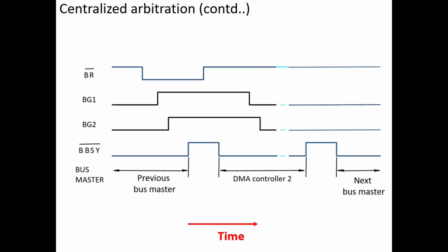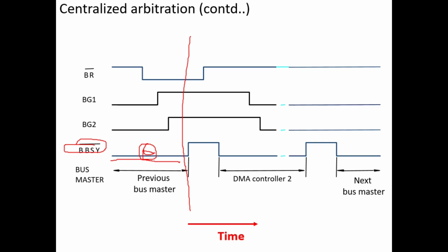Initially you can see that the bus busy signal is 0. 0 means a previous bus master is using the bus for data transfer. But even though the bus is busy, we can execute the arbitration process. Once the arbitration process is done, the new bus master is selected, and the new bus master will wait for the previous bus master to voluntarily give up the bus master position. So the previous bus master is using the bus, and the bus busy signal is 0 up to this time.